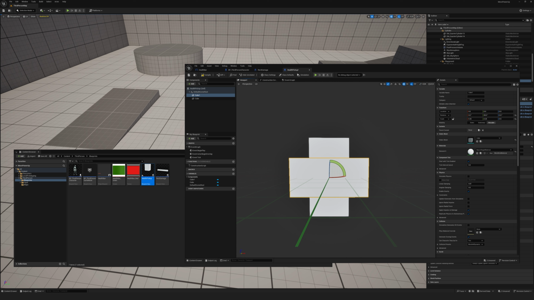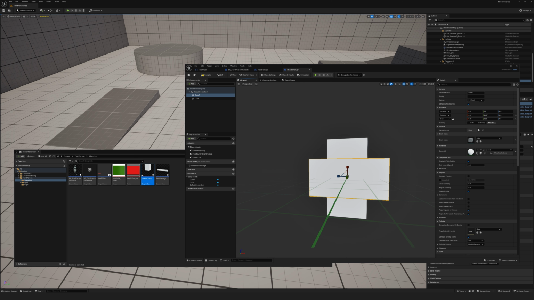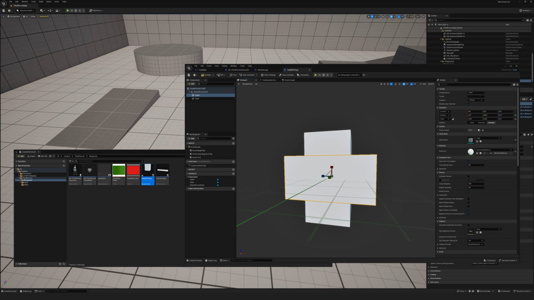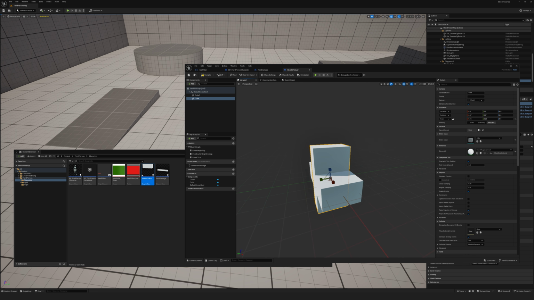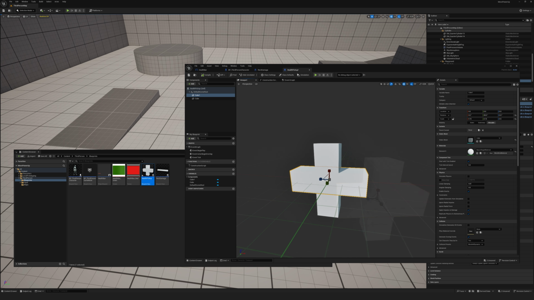Click on that, disable snapping. Go back, I'm going to hit R for scale, and I'm just going to scale this down. Let's see, let's scale this to 0.15 as well. I'm going to click on this and scale that down to 0.15. Compile, I'm going to save.